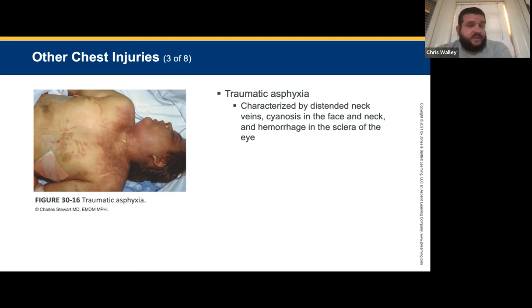Same thing in snow, it doesn't allow you to react and get that chest wall movement. It's just going to get tighter and tighter and tighter to where you're done. And you'll look at this picture, you'll see the chest and all that looks okay, but you notice right around in here, because that's where all the blood's rushing to. You see how swollen the neck is here? And I say that because you can see how tight this chain appears to be. The bulging of the eyes, that's going to be hints of a traumatic asphyxiation.